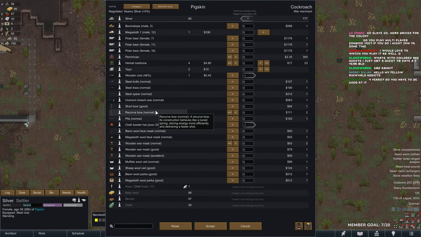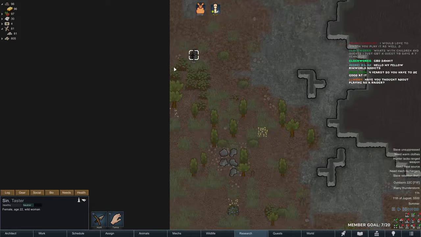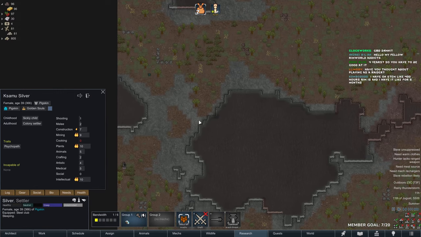A recurve bow could be good, actually. I would need to... it's not worth it. Short bow, I can just craft... Wild woman? Oh, toxic waster? Bad cooking animals and artistic. Damn, I have like 400 hours on Steam.